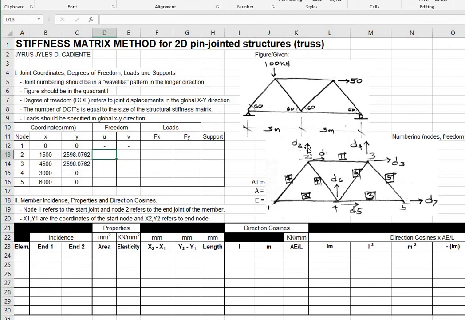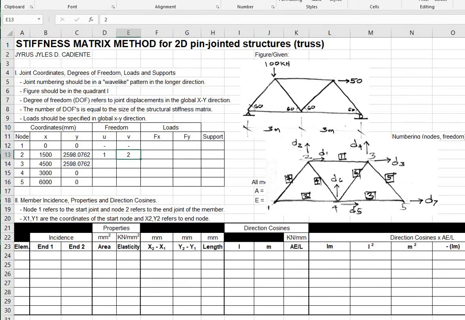Okay? Ang beginning number dito is always the X displacement or the U displacement. And that is 1. Okay, so dito siya sa column U. Yan. And then, you have number 2 sa vertical displacement or the Y displacement.